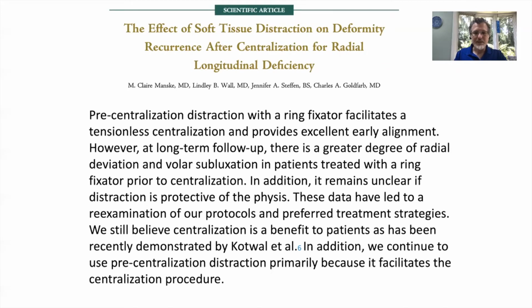In addition, it remained unclear if distraction was protective of the physes since their growth was about the same. These data for them have led to a re-examination of their protocols and preferred treatment strategies. They still do centralizations, and they believe that this benefits their patients, as was shown in the Cotwall study. And they continue to use pre-centralization distraction because it facilitates the centralization procedure, even though results showed that they get better long-term correction if they don't do distraction, which is really interesting, and it probably has to do with the damage they're doing to the wrist with the notching.